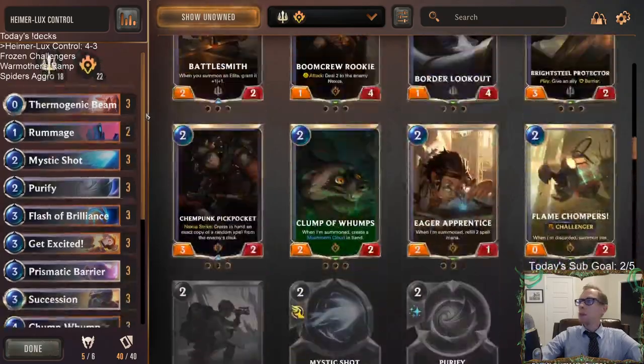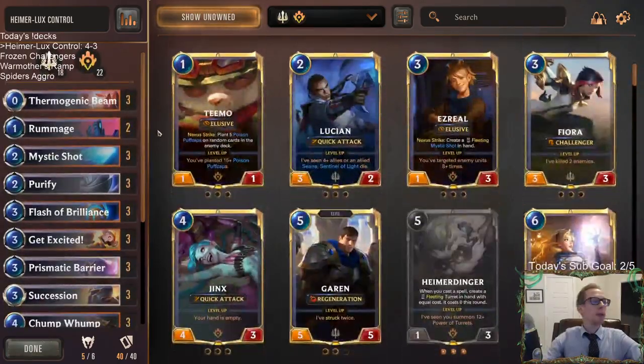But anyway, all right, there's Heimer-Lux Control. Good deck, probably better than the 4-3 record that I just got with it. We got some fun ones to get to, though. It is a worse Remembrance for sure, much worse than Remembrance. But basically it's if you want the fourth copy of that.